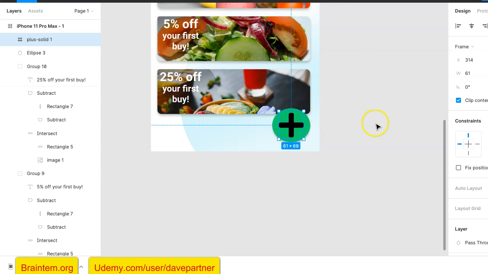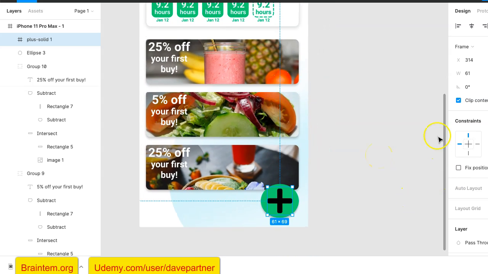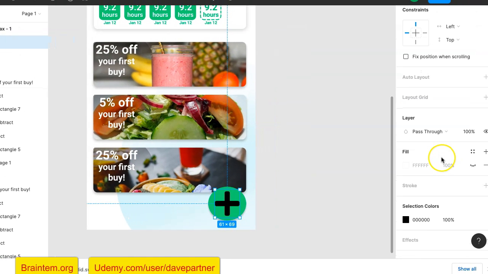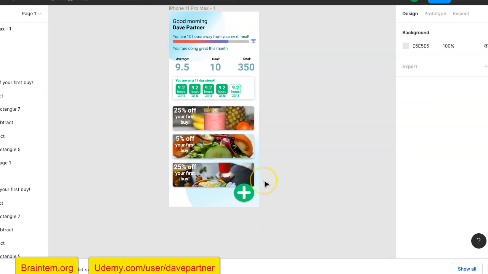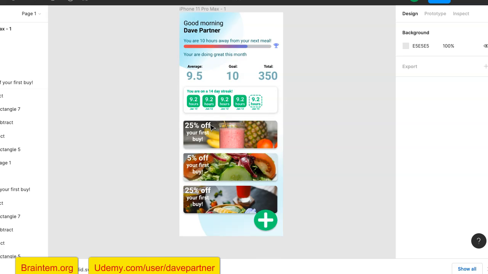So you see it has snapped. I think this is cool, but black is not good for this kind of button. We have to make it white. So pan to the right, scroll up, and there we go, white. Beautiful. Now that's our button for our app. Now you let me know what you think about this interface. What do you think about this ketogenic interface?